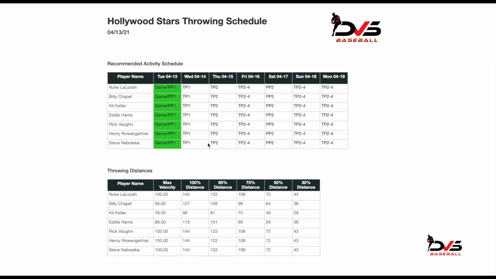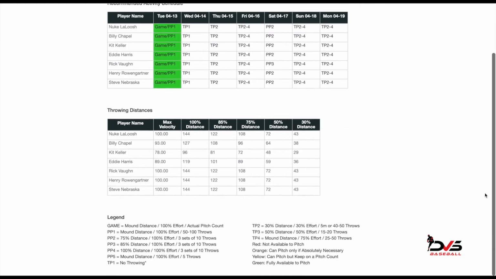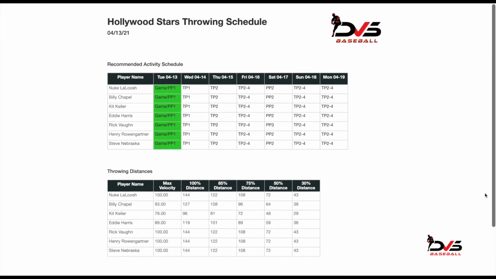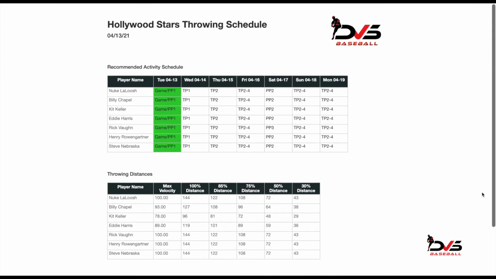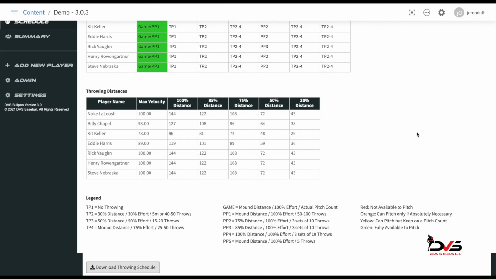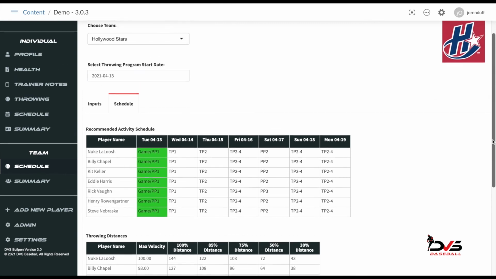I can send this as an HTML format, I can send it as a PDF, but either way, I can quickly update and send out to my players what they should be doing for that particular day. So here's my entire program, and it's really quick to update. It comes out really nice and clean, and it's really easy to have that quick conversation.